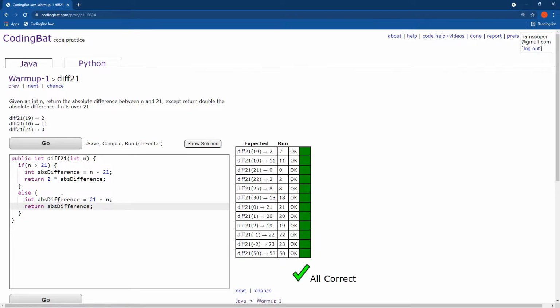Okay, so that works. Now, I want to first mention the way I named this variable, abs difference. Whenever you're naming a variable in Java, or the name of a method or a parameter, what we usually do is we make the first letter of the variable lowercase, and then the start of every other word in the name of the variable, we use a capital letter to start it.